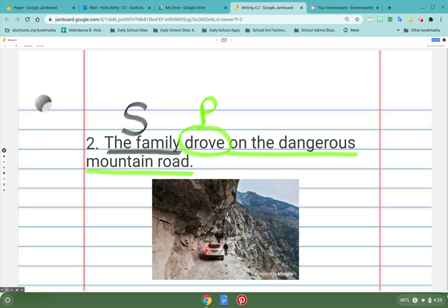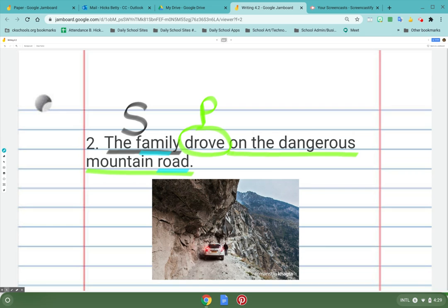Now what I do is I find my nouns. All right. Well, I know family is a noun. It is a thing. It's a group of people. So it's actually people. I also know that road is a noun. It's a thing. It's a place that you drive on. All right. Now, I don't really want to put an adjective before the family. I could have said the small family. All right. But I'm not going to put an adjective before every noun.